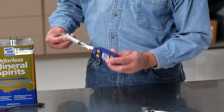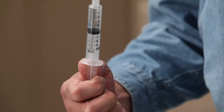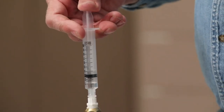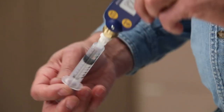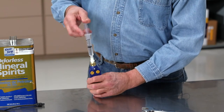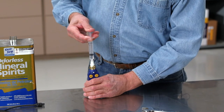Invert the syringe and slowly pull the plunger handle, extracting the solvent from inside the brass body. Repeat this process of pushing and pulling the plunger handle to approximately 2 milliliters to get the solvent in and out of the brass body for 1 to 2 minutes. The fluid may develop a yellow tint, which indicates that oil is being removed from the brass body and sensor.